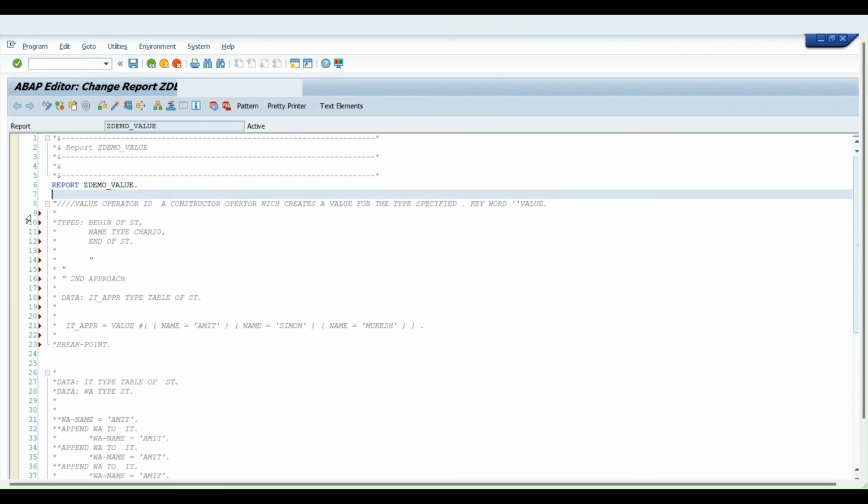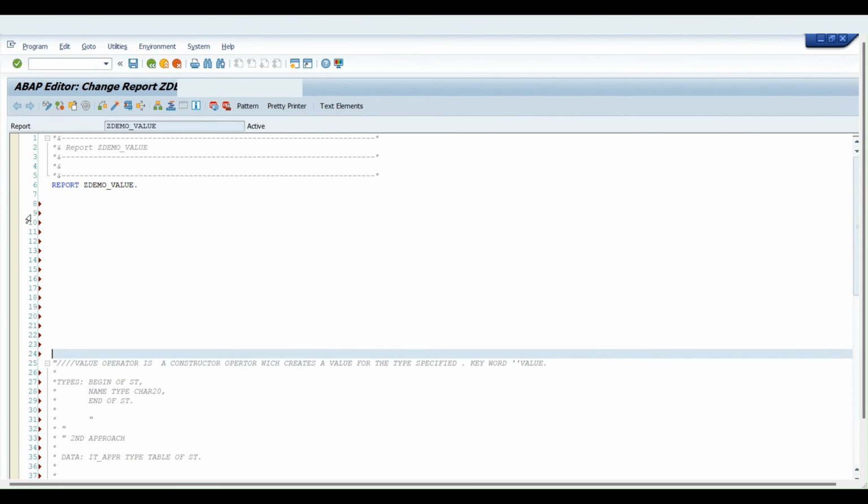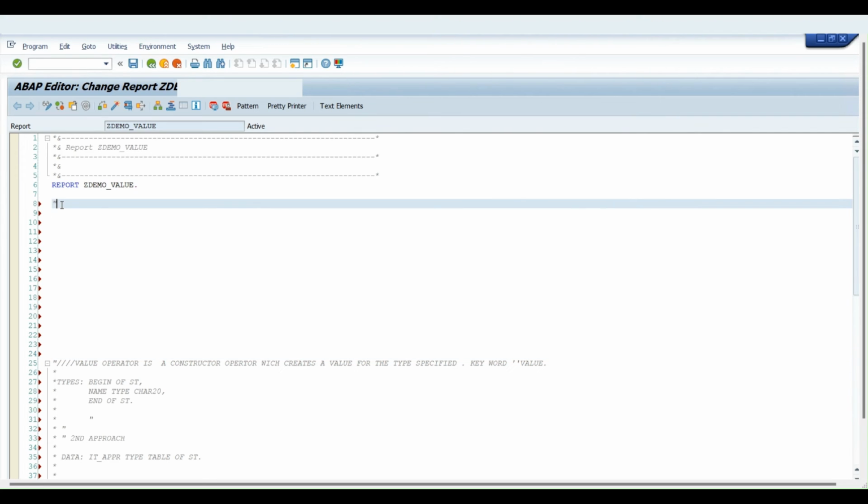Let me comment all this, guys. Now, there's another very important thing that we have dealt with many times, the range operator. In ABAP, we have used this in range operator.